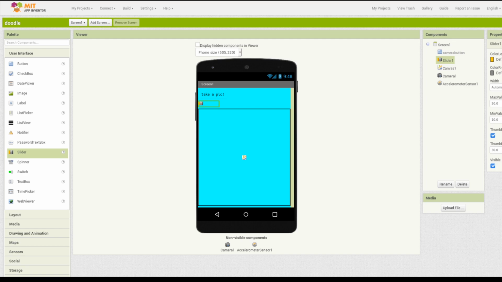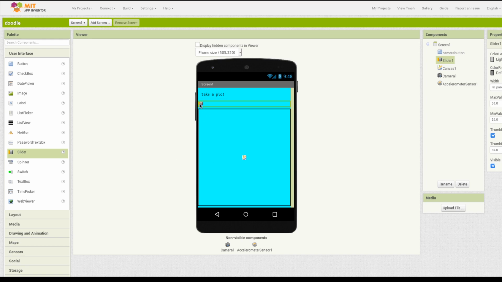And I want to change some aspects of it. For one thing, I don't like the color. I'm going to change the color to be light gray on one side, gray on the other side. Another thing I'm going to change is the width. The width needs to be fill parent. If you don't select fill parent, or at least make it wider, it won't actually slide right. It'll be funny on your tablet. So I'm going to say OK for that.